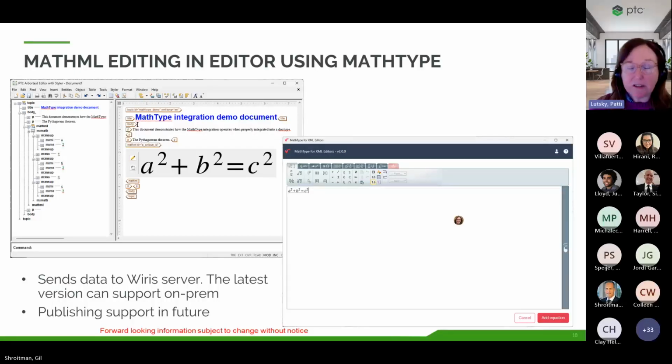So for customers with sensitive data that don't want their MathML equations being sent over the internet, you can set up your full MathType system on-prem, and nothing has to get sent back to Wirus. But it still does support the previous version methodology. So it's kind of up to the customer to decide, do you want the whole server installed locally, or will you just be interacting with this dialog that sends the data back to the Wirus server?